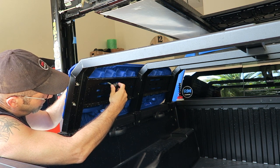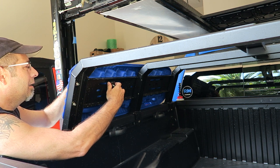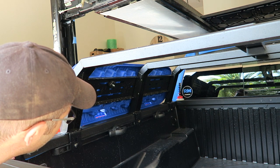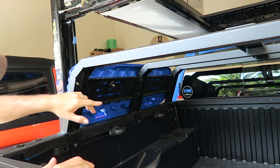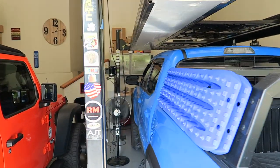Tighten this on, hopefully. And there, once we have that on, it should be golden as far as it's not going to fall off now, which is a good thing. So I need to put the other one on up here in the front.